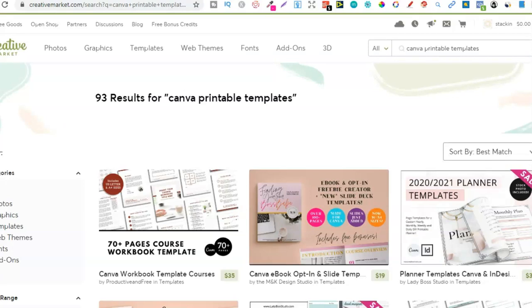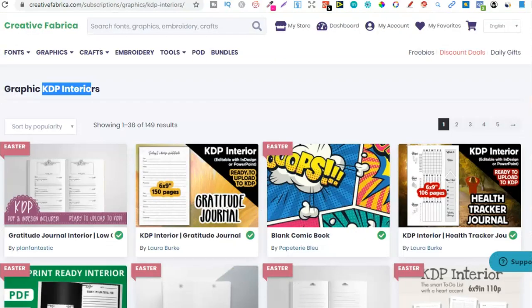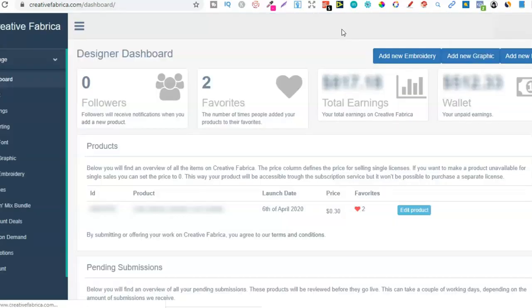Now this is something that I'm actually doing myself at the minute. As you can see on Creative Fabrica, I now have my own store and the dashboard. So if we go into the dashboard, I'll show you one thing quick. I only have one interior available over on here. I'm going to blur a little bit of this out because I don't want people knowing what my store is just yet. I will further down the line, but this has been live since the 6th. I haven't made any sales from my interior just yet, but 2 people have favorited this.